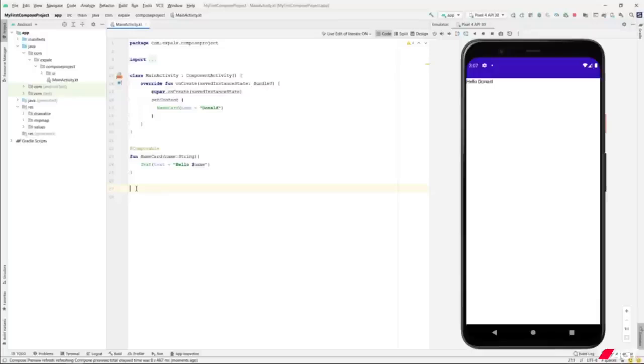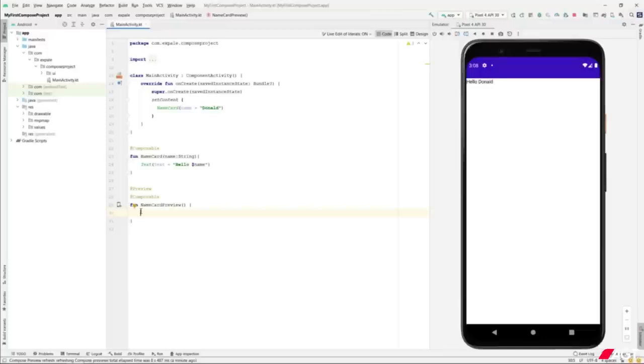Another way of checking our composable function is to write a composable preview. So we create a regular composable function called NameCardPreview, and we annotate it with a Preview annotation.